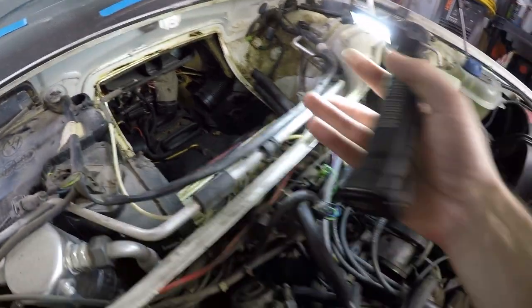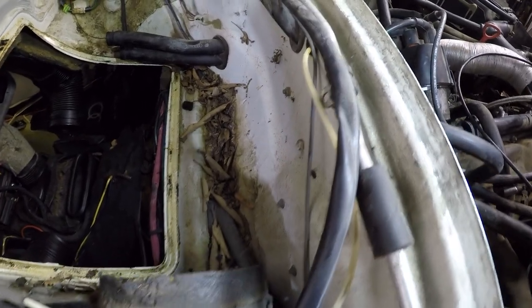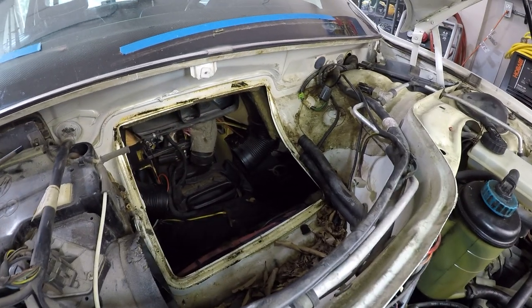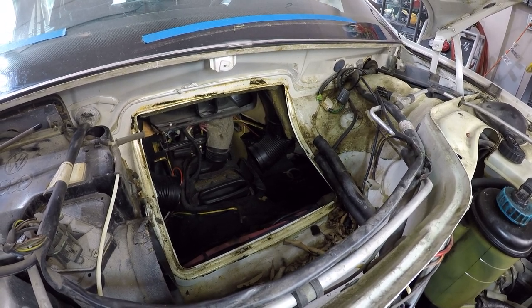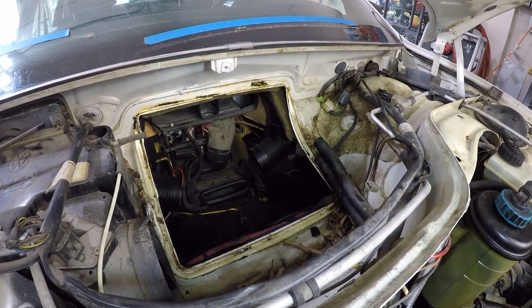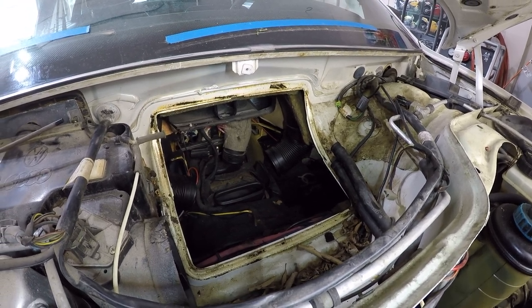I did definitely have to loosen this AC line to give me that little extra bit of space, but look how many leaves are caught underneath there. So obviously I've got to vacuum out what I can. It's interesting how you can see directly into the interior of the car now. So that seal that seals that box to the firewall is critical. I will be replacing that seal with some sort of butyl tape or something similar to make sure it stays watertight. That would be the last place you want water coming in.